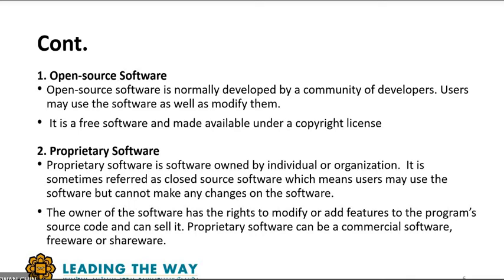Okay, so for open source software, basically it's a free software and available under a copyright license. Walaupun kita boleh ubah kod dia, maksud kita we can get the source code, but it's also under copyright license. Walaupun kita boleh download, kita boleh ubah, tapi it's still under protected copyright license. Maksudnya dia still ada ownership. Some company or some person is owner of the software, but this is free for download.